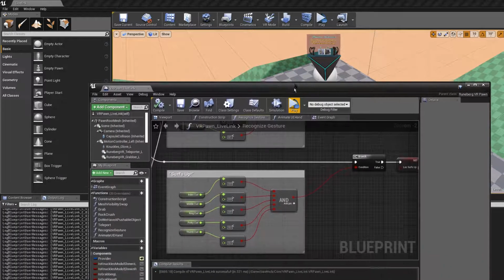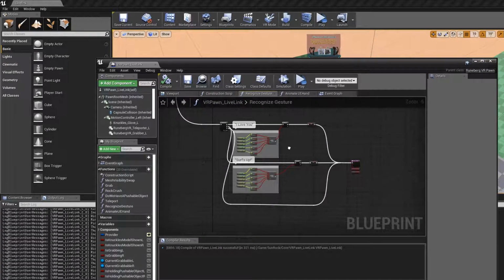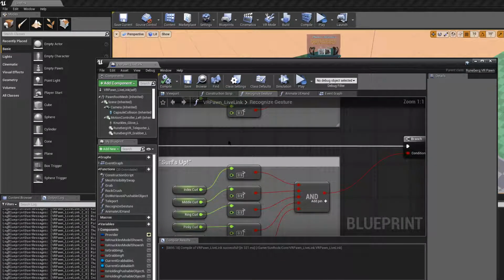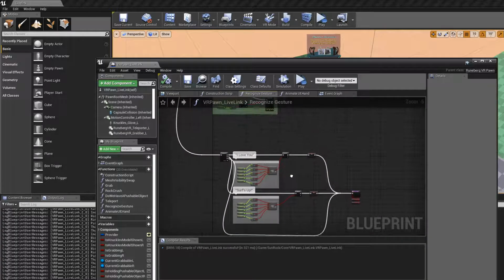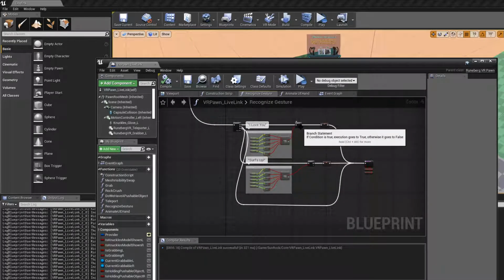Obviously, if you want to do 200 gestures, you do a more sophisticated version of this, or even doing combinations with the rotations of the motion controllers. Yeah, so there are a lot of things you can do, but I just wanted to demo what can be done and how cool it is. So feel free to play test the demo. It's pretty cool.